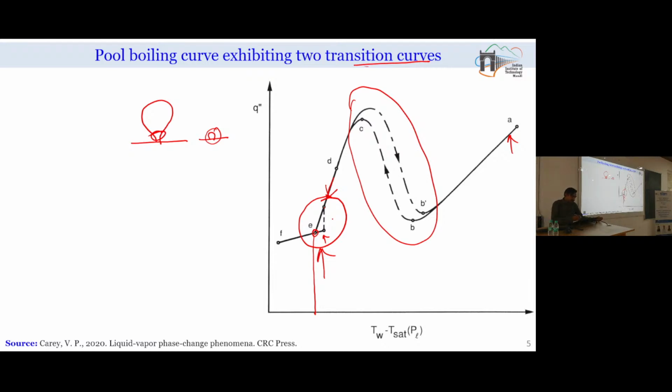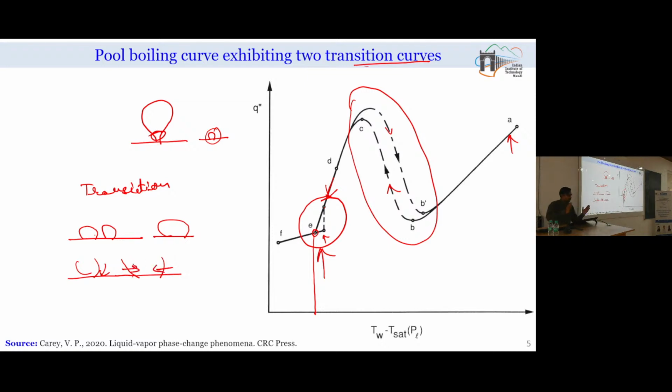The second important point is this transition boiling curve. During the forward direction it had higher heat flux, and during this particular cooling it has lower heat flux values. Why so? Because the transition boiling regime is the one in which the phenomenon is switching between the nucleate regime and the film boiling regime. Sometimes I will find that on the heater surface two bubbles are merging together and forming a larger vapor chunk, and sometimes the vapor chunk, while it is leaving, will re-wet the surface, and because of the re-wetting by the liquid, this particular vapor volume can move in the inward direction.